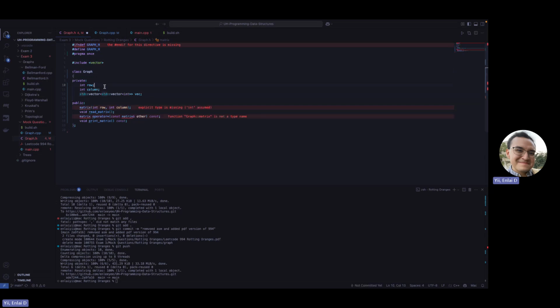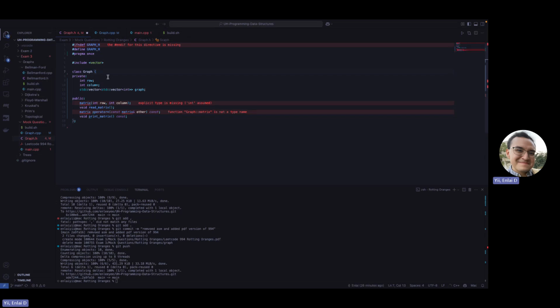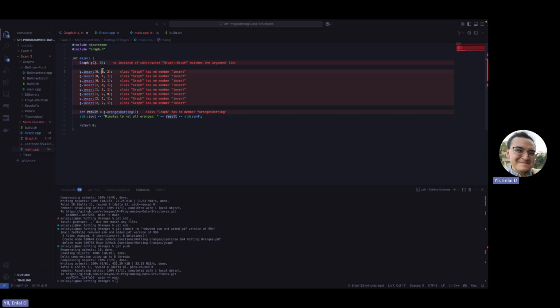Here we're going to keep the exact same variables: a row, a column, and a standard vector of vectors. We're going to name this graph instead of vect. So here we created our graph class already. Reflecting on the main.cpp, we have a few things. We have the constructor, which creates our default one and gives us the size for rows and columns.